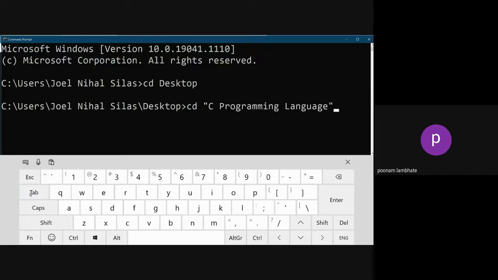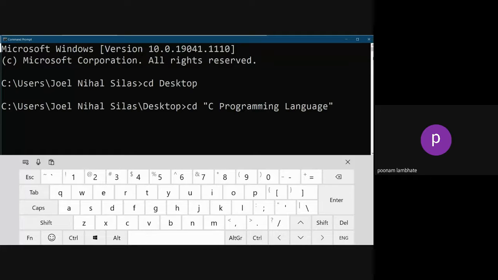So if all the folders starting with C have been displayed, then it will return to the initial folder. After Cyber Security, there's no other folder starting with capital C, so it will go back to the first folder it started with, that is C programming language. Again I click on tab, next folder starting with capital C, and so on. If you finish all the folders starting with capital C, it will return to the first folder it had opened on its own, right?